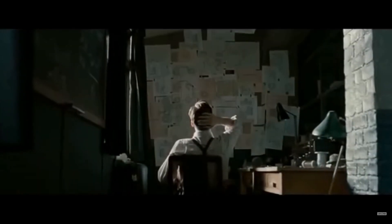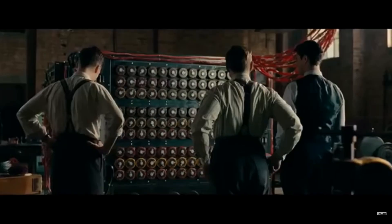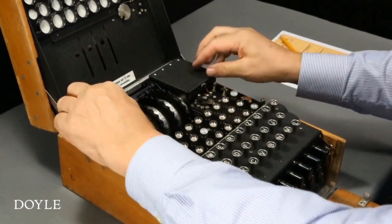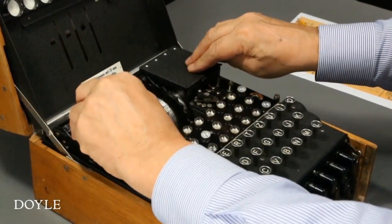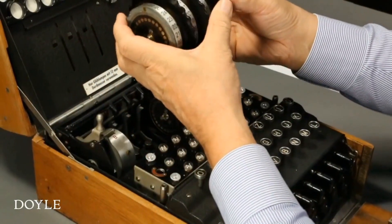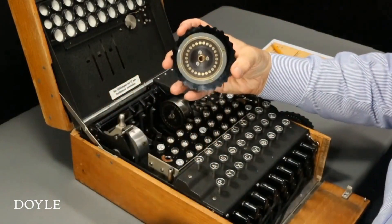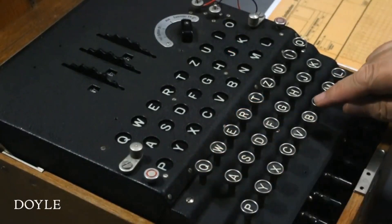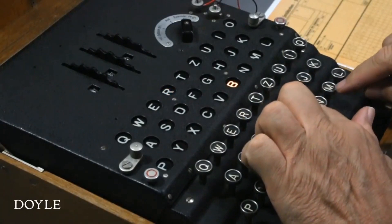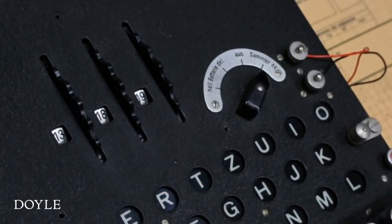There was also a remake called The Imitation Game, which I'm told is a lot more accurate. That's where the British at Bletchley Park in England put together a crack team of scientists that cracked the Enigma code — they actually rebuilt the machine. The technology was well advanced of anything else the world had at the time. The Enigma machine, built by German scientists, used rotors where you set a code for the day and it would change the letters — so A equals C, B equals something else. Because it used rotors and circuits, even if you typed A-A-A, you'd get three different random letters, which made the Germans believe it was an unbreakable code.